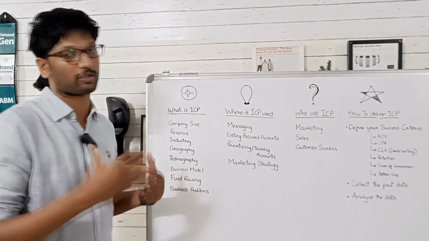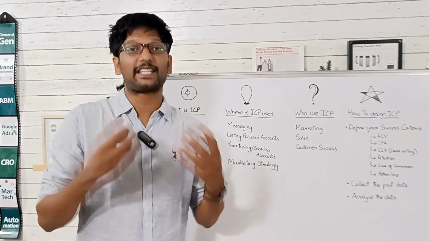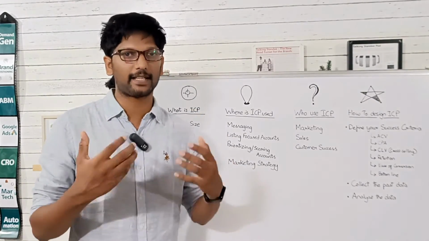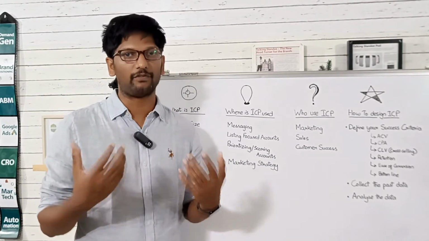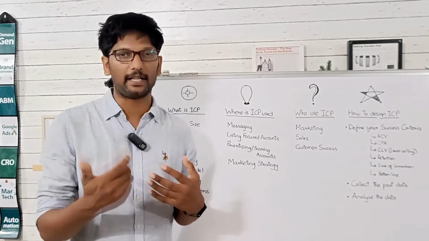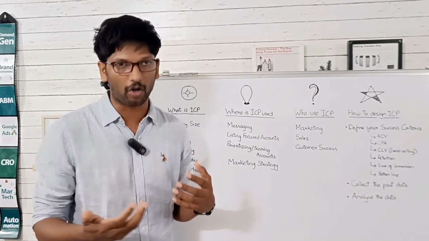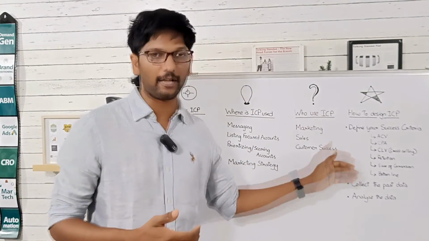What is working most of the time? You will have to focus 100 times on what is working 70% of the time. Let's say that you see a certain industry where you have more conversions, they are happening very easily and giving high ACV. That is the industry that you will have to focus more on, be it geography or anything. This is how you can design your ICP.